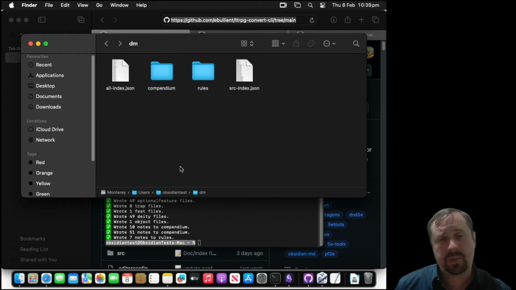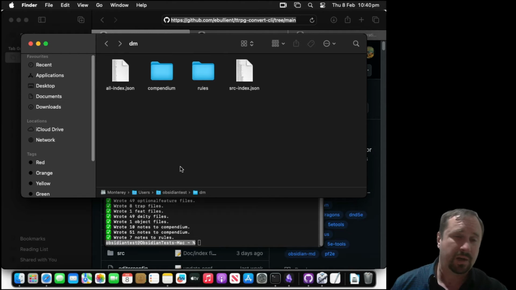But with that said, keep it as a blob, keep it together. And the reason why is that all the links are hard-coded. All the linking within notes, that's all hard-coded. And if you change things, you're going to break that. But also, it's very designed to basically link everything together at the same time. Now, if you have the player handbook included in your download with all the other books, then wherever they mention links to player handbook rules, will link to the player handbook rules. If you don't include the player handbook, then none of those things will link. So you've got to have it all together as a package when you run it.